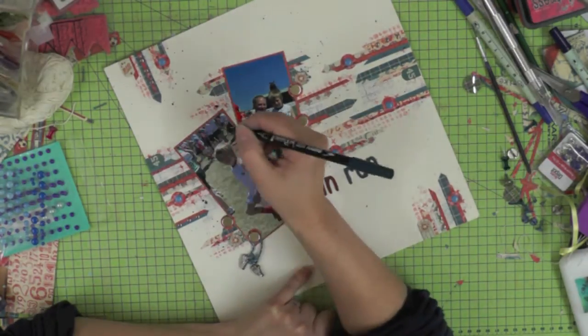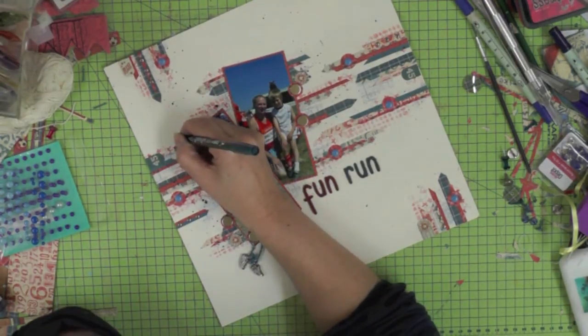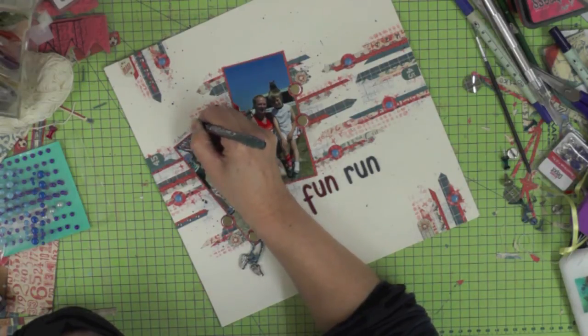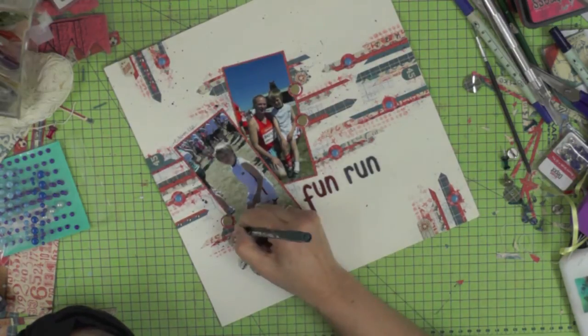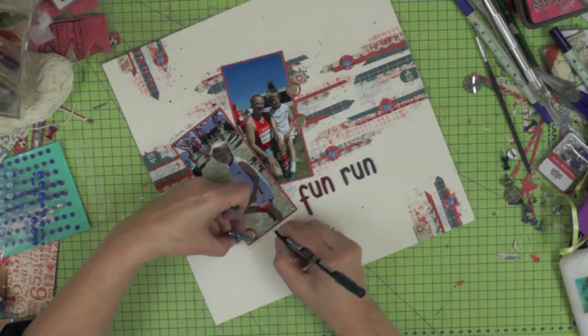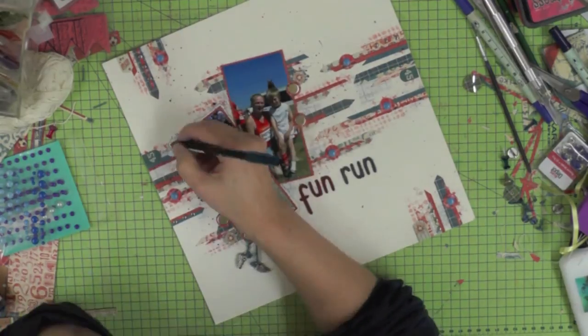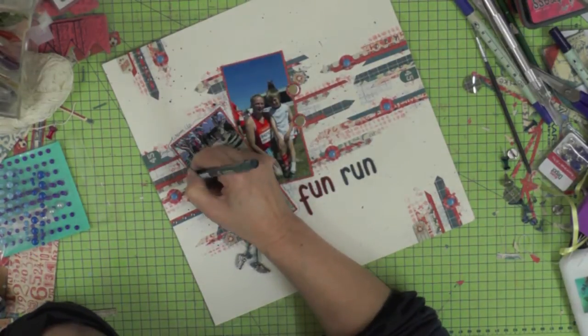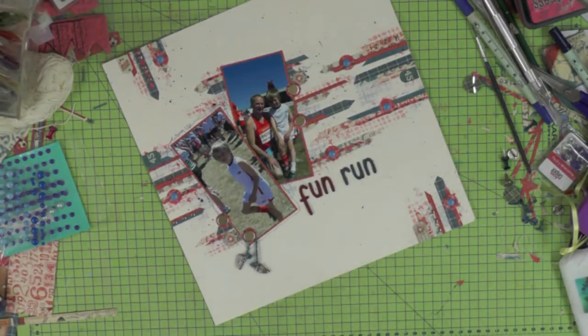The next thing that I'm going to do is add some doodling, and that is my final element on my page. And I'm going to be using a navy blue pen in order to do this. I start out with it quite fine and I didn't like it. It wasn't standing out enough for me, so I switch pens and go a little bit darker. So I'm adding a little tiny bit of journaling to each of my photographs, along with a wiggly border, again designed to add emphasis to my photographs. So one's going to say warm up and one's going to say Callum and Daddy.